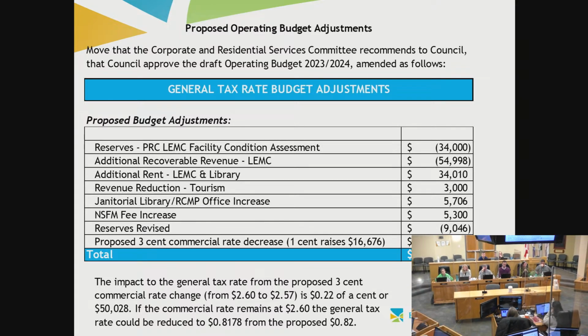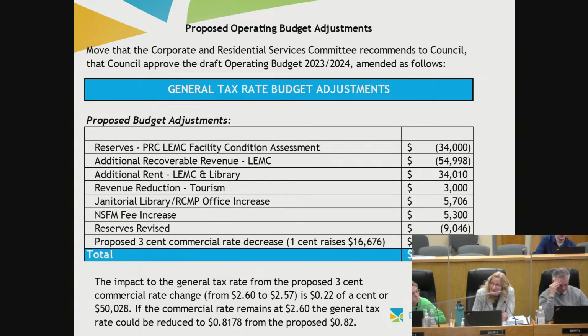Next up, Councillor Rondo. Thank you, Mr. Chair. Through you to staff. In the last number of years, how many times have we decreased the commercial rate? Seems to me I remember for the last number of years, we have decreased that commercial rate. Could you refresh me on that? That would have been my first question.